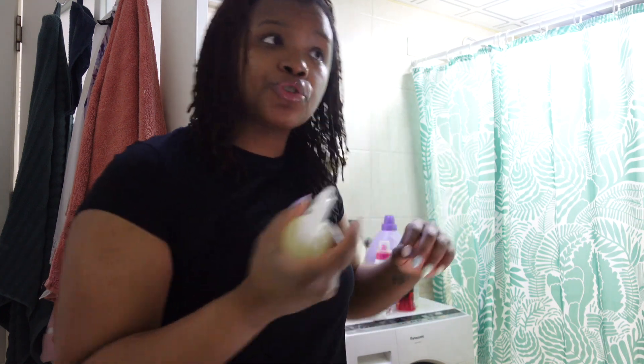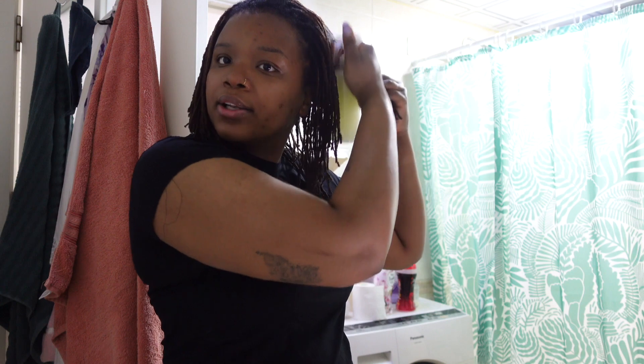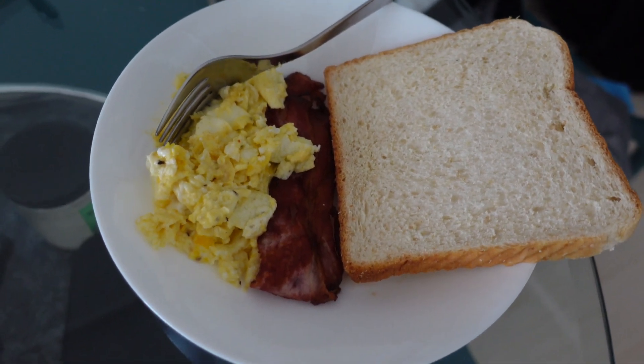The exterminator is coming in about 30 minutes. The last step I do is take this spray bottle filled with water and jojoba oil and spray my locks with it. My locks are also struggling — they're dry and have a lot of buildup, so I'm trying to figure out how to do some sort of detox. I'll just haphazardly spray my hair for now. After that, food has been ingested — I literally inhaled it I was so hungry. Now I need to put some clothes away, as always.